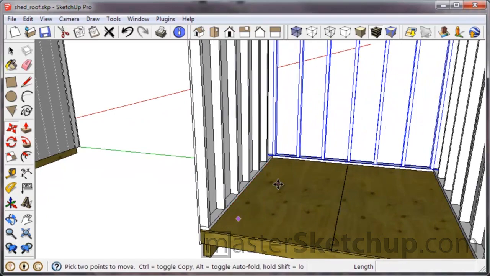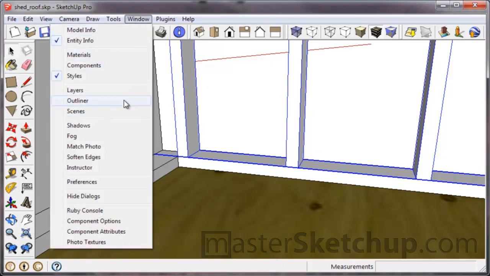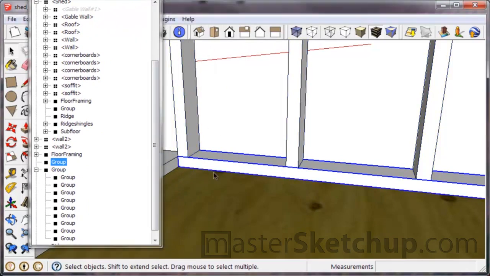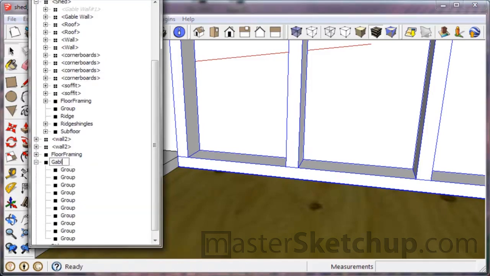And I just realized I didn't put the shoe plate inside of that. So I'm going to go into the outliner here and take a look at what I have here. So this is the shoe and this is the wall. So I want to just drag this right in there. And I'm going to want to rename this as well. Gable wall.